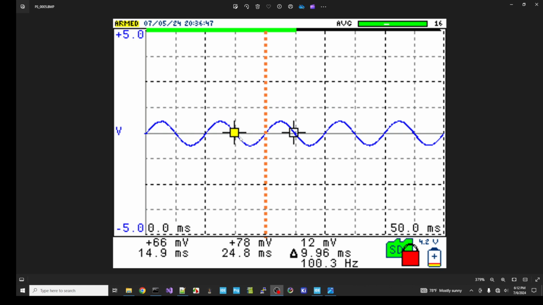This cursor would typically be blinking yellow versus it'd be clear. That's the active cursor, so if you did right or left it would be moving that cursor. The left hand cursor readouts are down here on the left hand side. The right hand cursor is over here a little bit more towards the center, but right of the left ones. And then we have a delta set down here, which is the difference of voltage between the two cursors, the difference in time between the two cursors, and then you take that time and you invert it and you get roughly the frequency that is represented by the delta t in those two cursors.